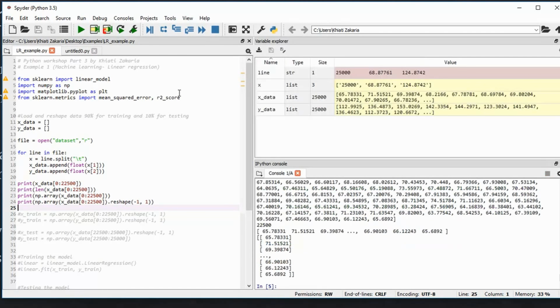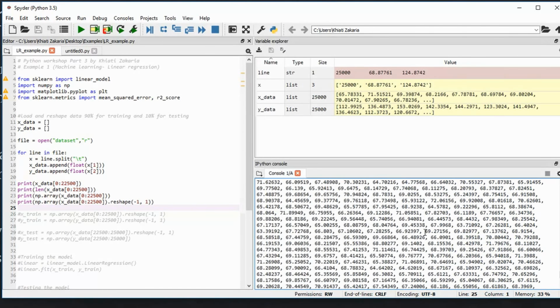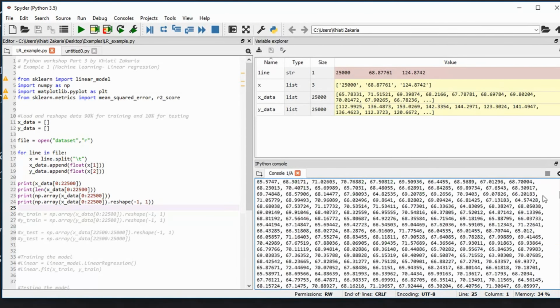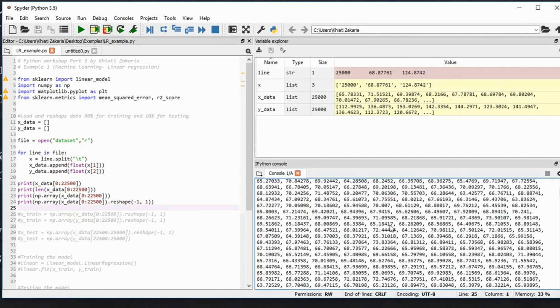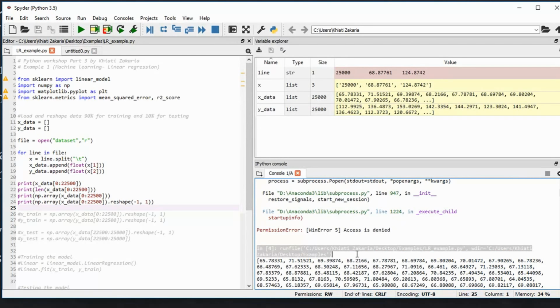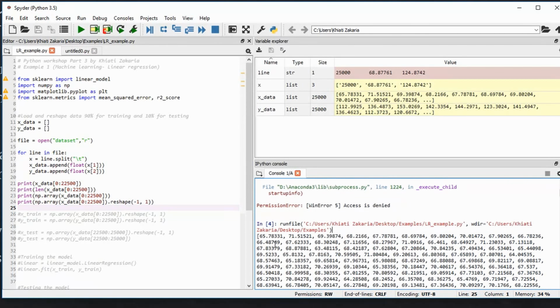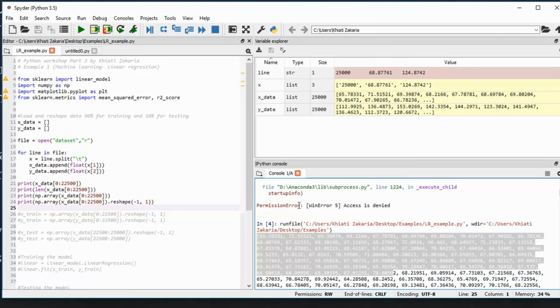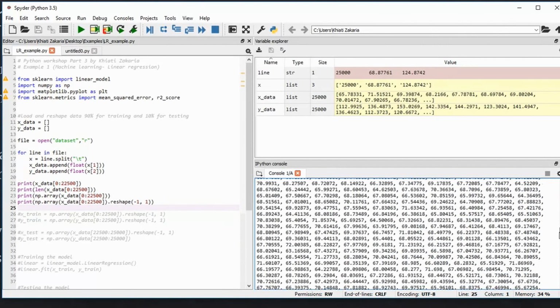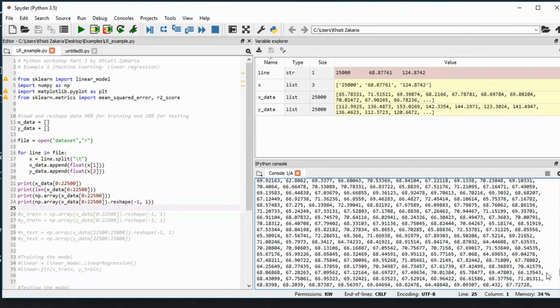As you can see, this is a list. We have a very long list of size 22,500, and at the end of the list it shows us the size of that list.